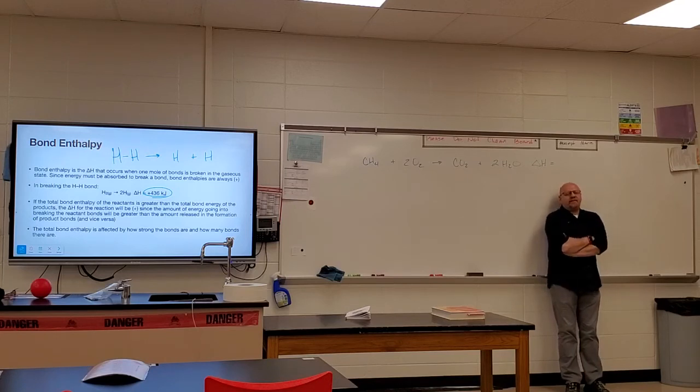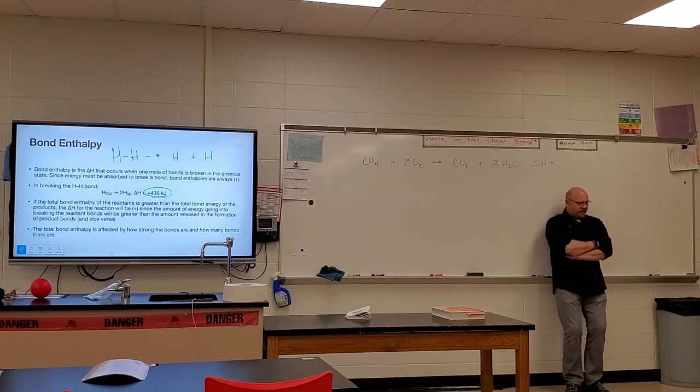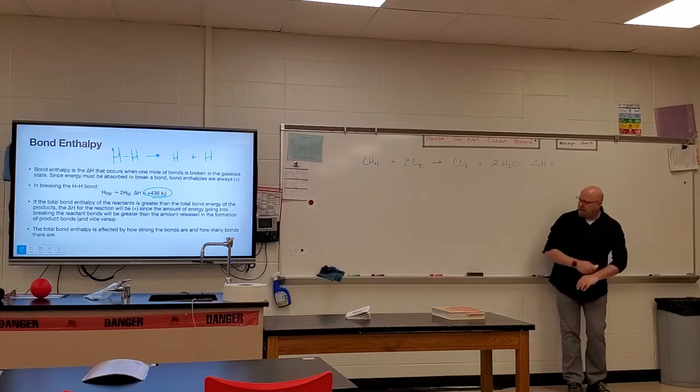What's different about my delta H? Not standard. These bond enthalpies are not determined at standard conditions. Now, having said that, that doesn't mean the calculations are invalid. It just means that you would get slightly different values if you were doing it based on the standard enthalpies versus bond enthalpies. They're still good approximations, okay?